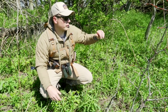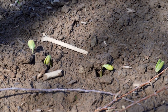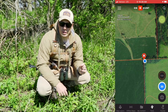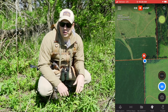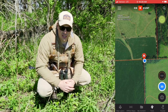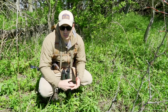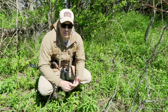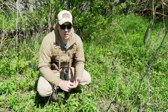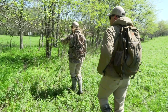Now that we're on this back fence line, there's also a little planted beans, like a little plot right back here as well. For as small as this timber strip looks on the map, this could actually be a really great place to hunt. There's some big trees for stands and stuff like that. So we're gonna continue to mess around in here and see if that's a place that we should spend some time hunting at some point, or if it would be of value to you guys to hunt as well.